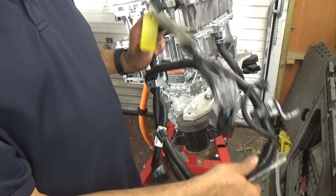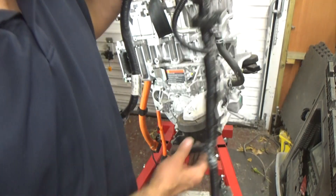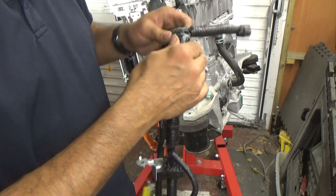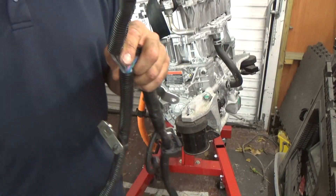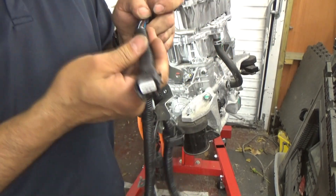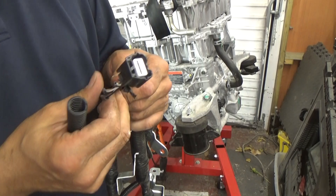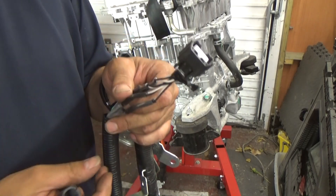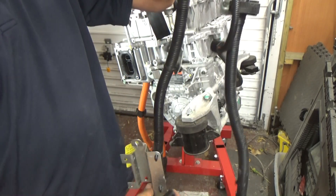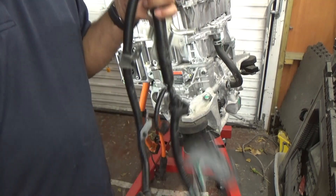I'm going to undo this tape wiring where the resolver plug is — I want to see which way the wiring goes. It looks like it all goes back to the inverter end, but I'm just curious. It's all covered in coolant from where it's been removed from the car. So that's quite good — the resolver plug wiring goes straight up via its loom to the inverter plug, which is good to know. There are four pairs of two-core cabling — eight cores in total — and that all goes up to this plug and maybe the charger as well.